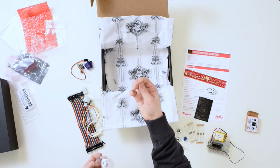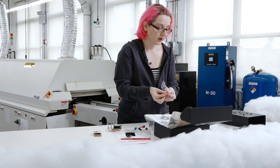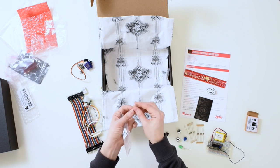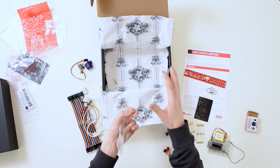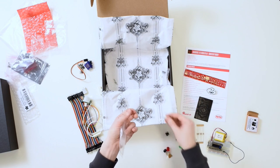There's also a simple light sensor. So this is a CDS cell, and it can detect light. So you've already got a sensor that can detect motion, humidity, temperature. This one can be good if you want to detect when a room is brighter or darker. By putting your hand over it, you can shade it. So it can also kind of detect human motion over a set space. If you know the lighting, you can detect that darkness, that shadow.